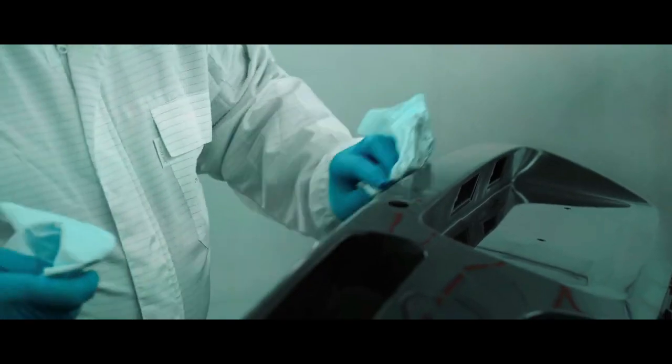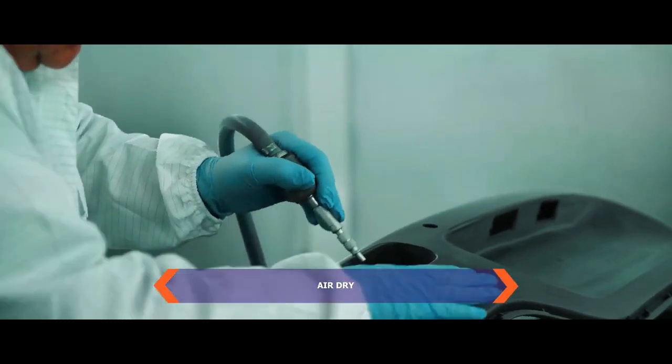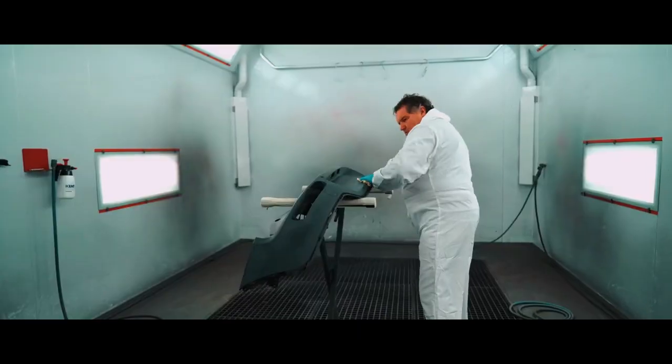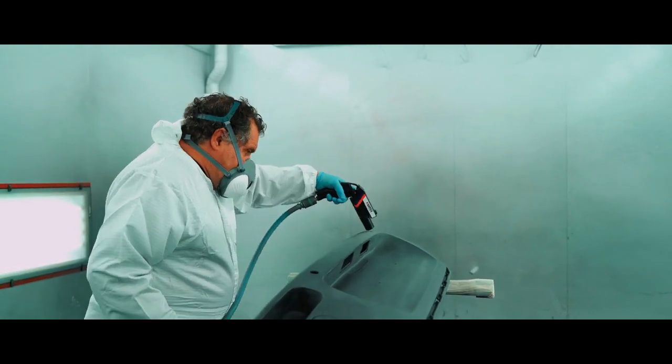It is easy to use. Just plug it in and press the trigger. It will save you time, money, and frustration. It will make your paintwork flawless and shiny. It is the best tool for car painting professionals and enthusiasts. It is not just a gun, it is an ION gun.